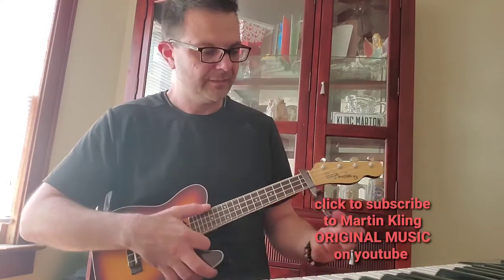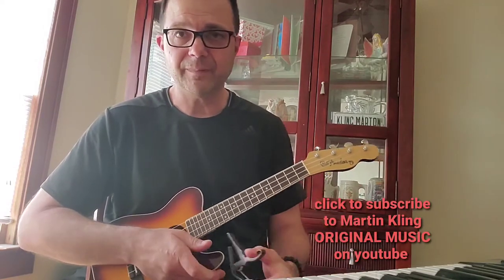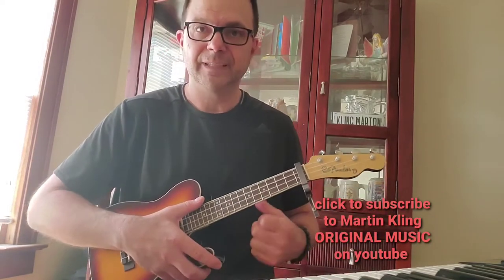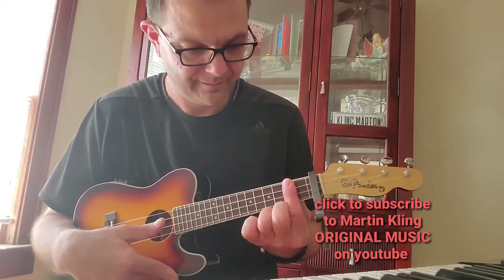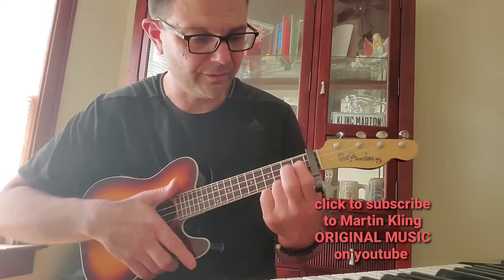Easy, isn't it? This is normally in the key of B flat major, but I don't know how to play a B flat, so I'm going to capo it. I'm going to capo the first fret, and I'm going to play an A chord, then a D6, and then an E6, and that's it for the verse.